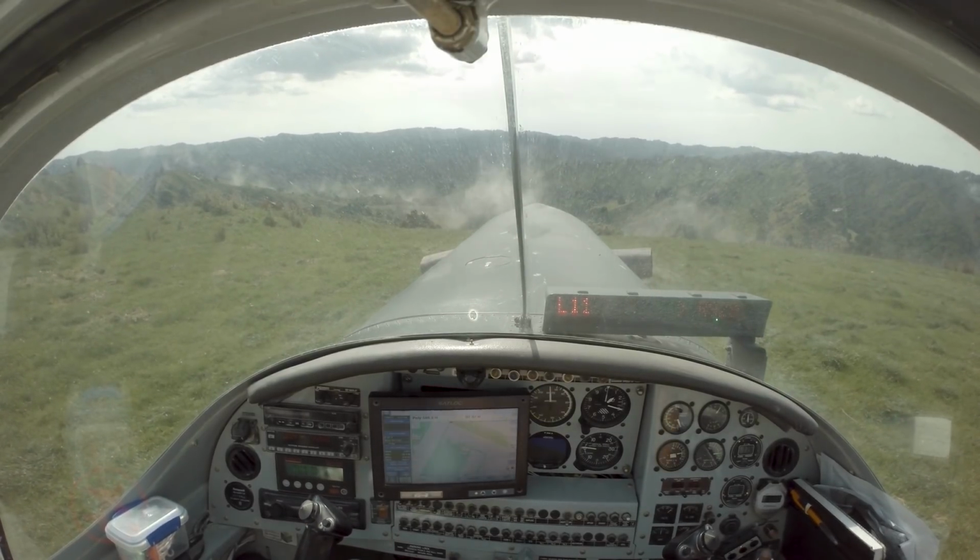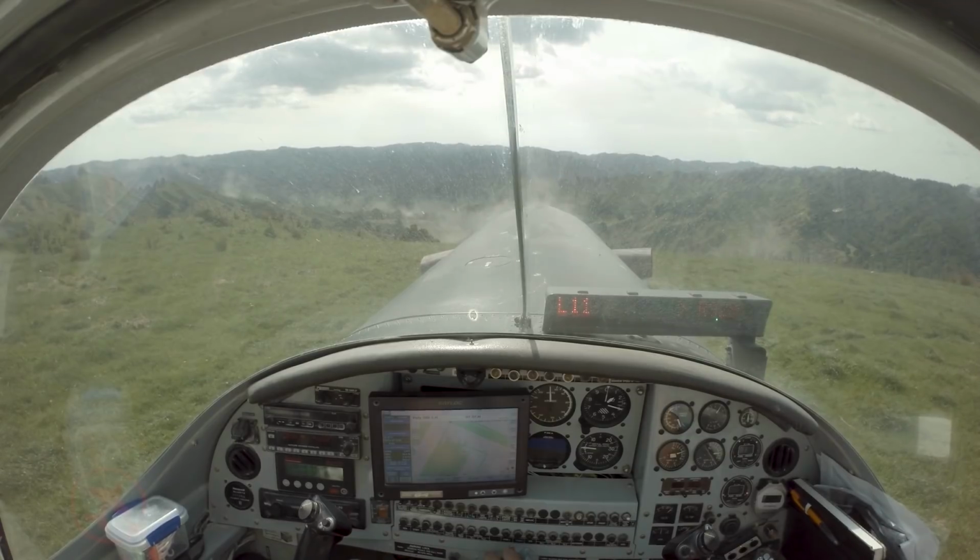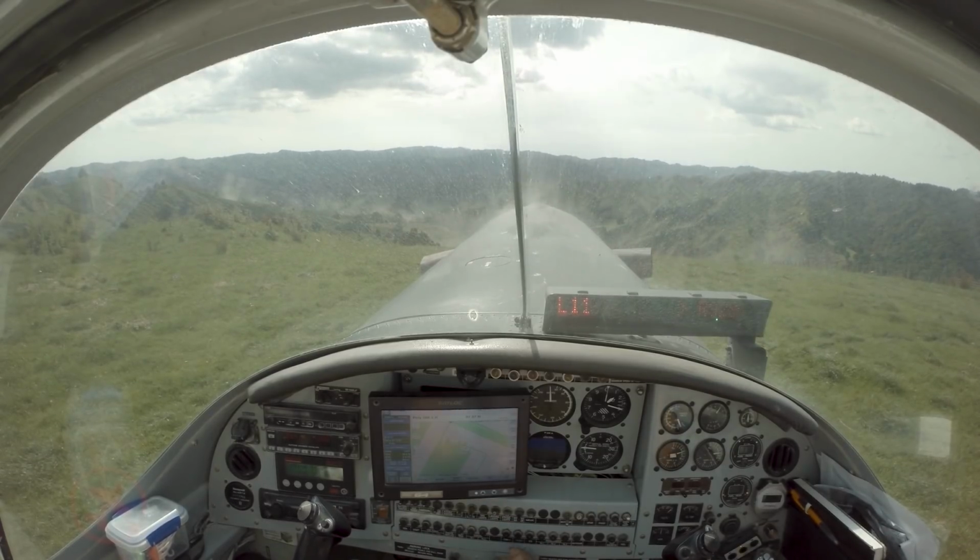And I'll open the lid and go through my checks as the truck comes in and tips the load in. You can see all the dust from the load there off the end of the strip. Didn't quite time it right. You can actually see the windscreen's a little bit grubby now because of it. Feel the load going in there.